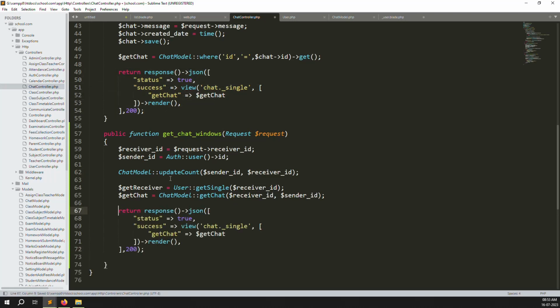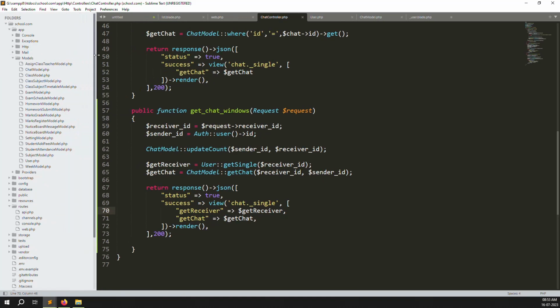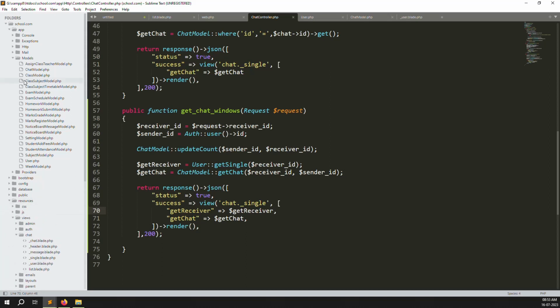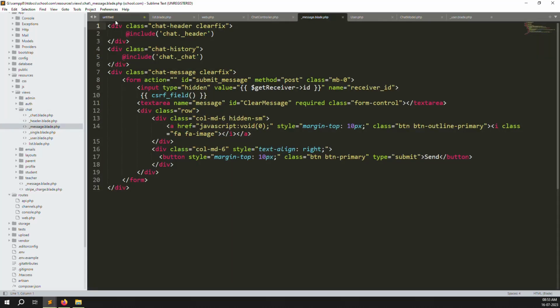Now the same thing, you can copy and paste here. Okay, and we need to show get chat, so you can pass chat the same, and also we need to pass get receiver. Okay, so both, and we need to change our file here. Let's make this a bit bigger. Go to resources, let's sort out the windows resources, and we need to go to our main file. I think messaging is the main file, this messages. So this is the file we need to call. Here is a header, here chat, and also here get receiver. So we need to call these files.